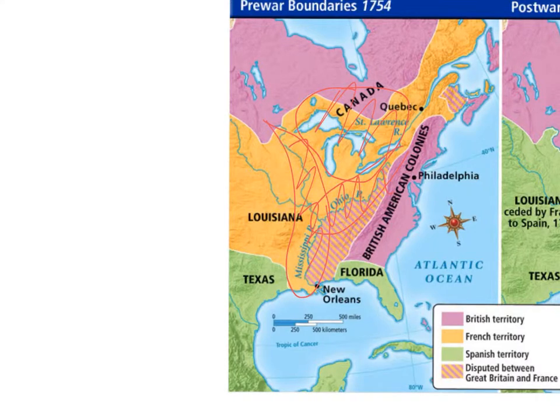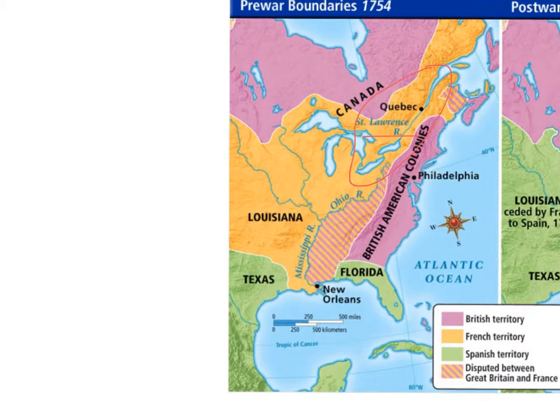The French built their main settlements, Quebec and Montreal, along the St. Lawrence River in Canada. Here you can see the St. Lawrence River in Canada. They also built forts along the Great Lakes and along rivers draining into the Mississippi. By 1760, the French colony, New France, had a European population of about 80,000. By contrast, the British colonies had more than 1 million settlers.